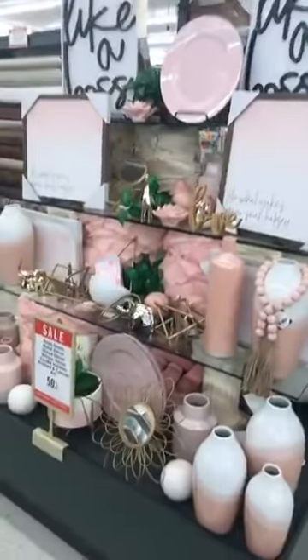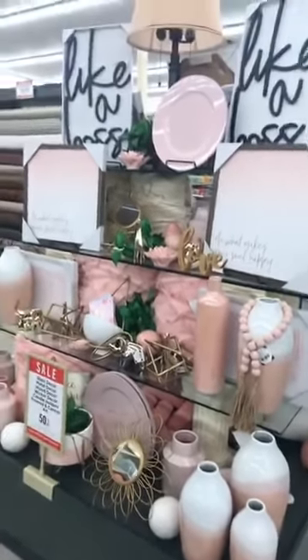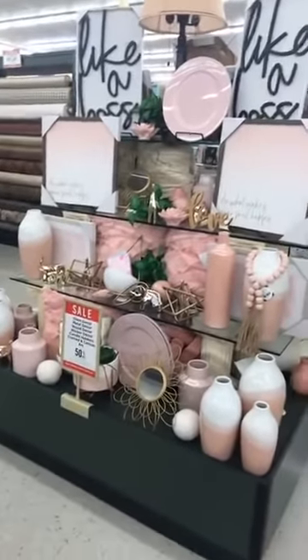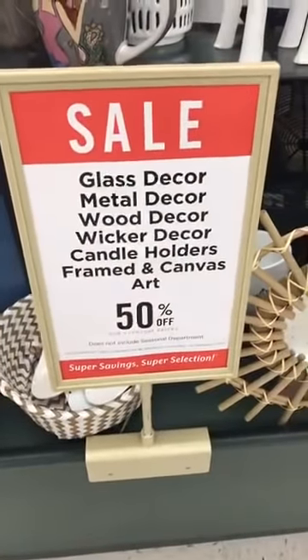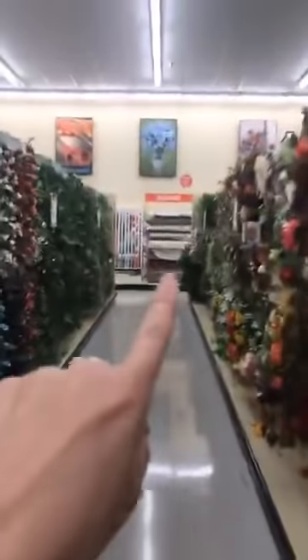I'm digging pink and gold — what do you guys think? This is a great place to come to even if you're not going to buy anything, because it can give you great ideas. You can look and go, oh, this is cool — I love how they brought the pink, the tan, the white. I love these girls right here — these are cute. I feel like I could even put some words right here. She's got a polka dot shirt! Do the happy dance with me — half off! I like it. So get ready — this is the other section I love to check. There's one over there in the corner, and then there's always one back here in my Hobby Lobby. Do you see that right there, guys? Clearance — like a beacon in the night calling my name.